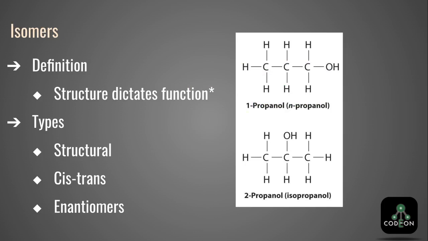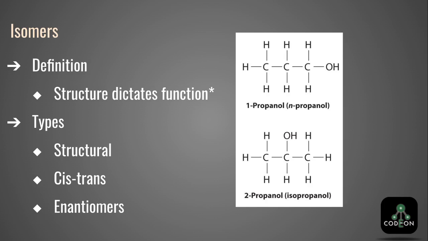So the next idea that you have to know is something that's fundamental to organic chemistry. To simplify it, you can just think of this term called isomers as structures that have the same molecular formula but different arrangements of atoms. So this reflects a key idea of AP biology, which is absolutely crucial to your understanding, and that's that structure dictates function, right?